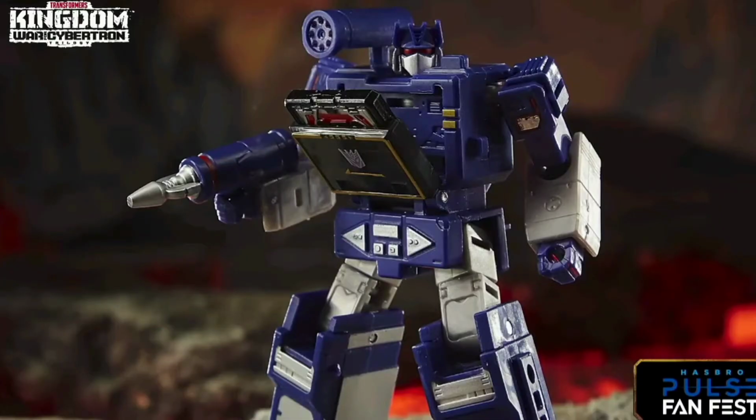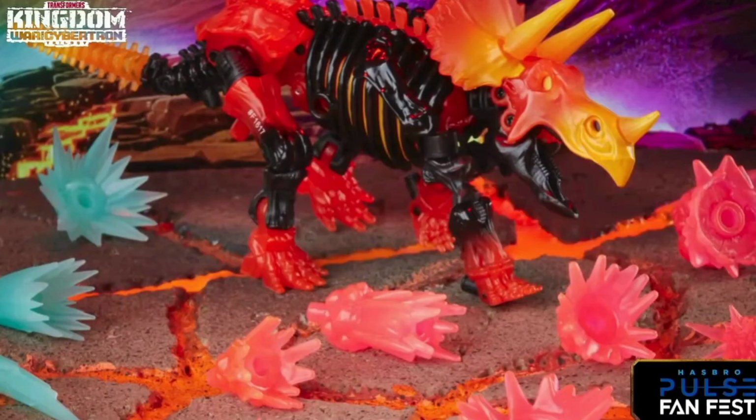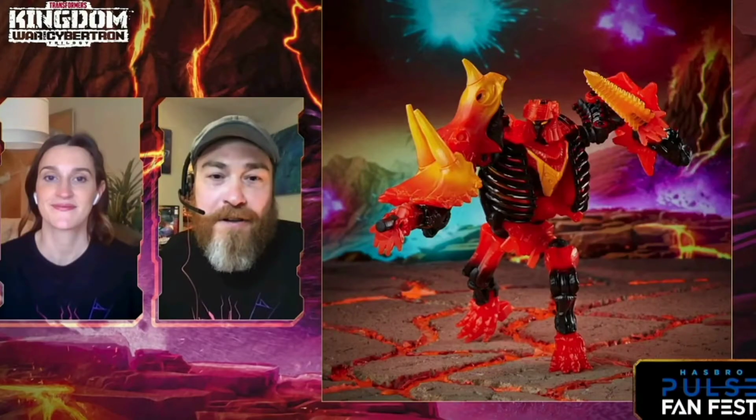Then we have a core class Soundwave. This is going to be the smallest scale Soundwave, who can also turn into a boombox, which is pretty neat. Then the next reveal is another Fossilizer, but it's going to be one of those special figures. It's this one right here. Don't remember the name of this one either, but there it is, robot mode and dino mode.